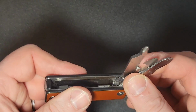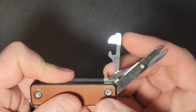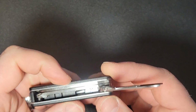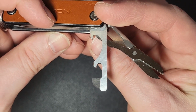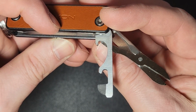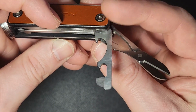The can opener, bottle opener combination, though, does have a small flat driver on the end of it for screws. Works okay. It's ground down enough that it'll work, but it doesn't protrude very far. So if you have any kind of screw that has a recessed head or anything like that, it's not going to do a very good job. You'll have to get an actual screwdriver.